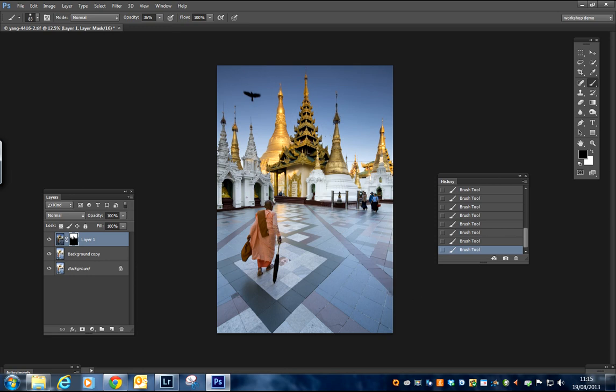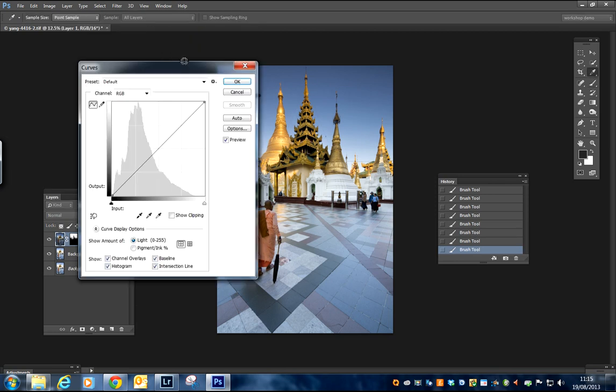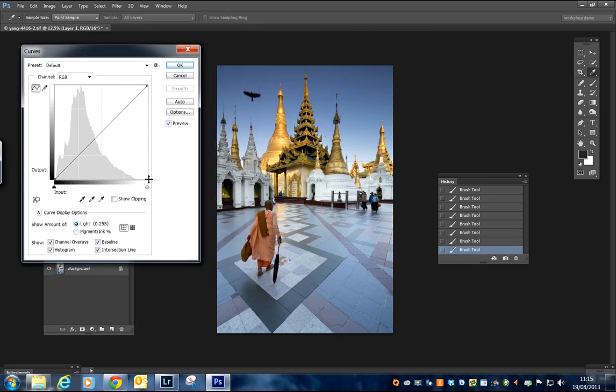Now looking at this picture, what I'm going to do is tweak that top layer. So now I'm finished painting with the mask, so I actually tweak the layer itself. Okay, now I'm just going to go Image, Adjustments, Curves, and I want to look at that top layer, and actually I would say it's just a bit too dark, so I'm just going to brighten it just a touch, and I'm going to put a touch of contrast in as well, and there you can see the effect as I preview that on and off.